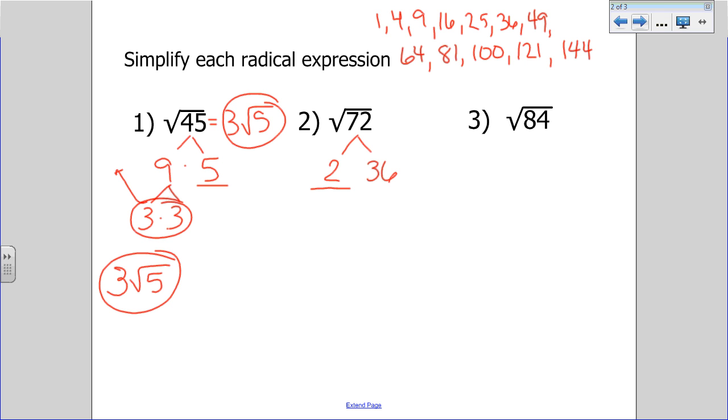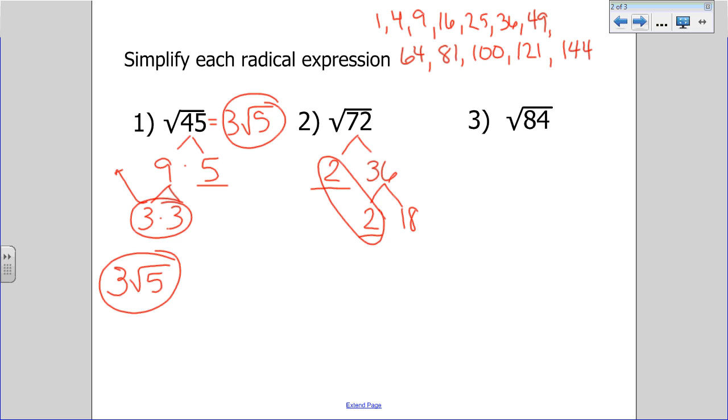When I look at 2, 2 is prime. It's not going to break down any farther, so I underline that because I know I need to make sure 2 somehow is included in my final answer, whether it gets paired up with a factor or not. Because we're looking for pairs of factors, like I just mentioned, we can divide out another 2 from 36. So now I have a pair of factors, and I'm going to circle that.